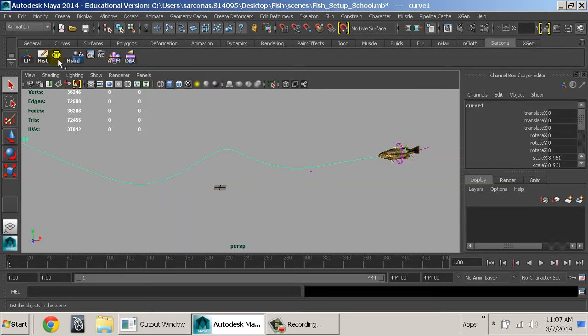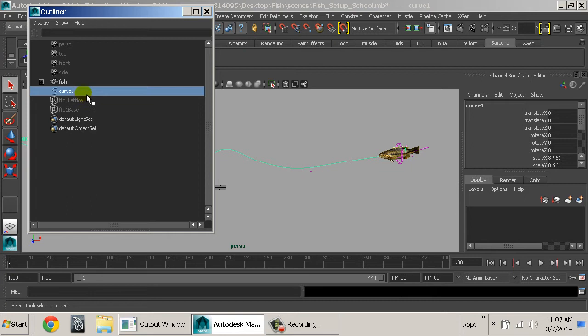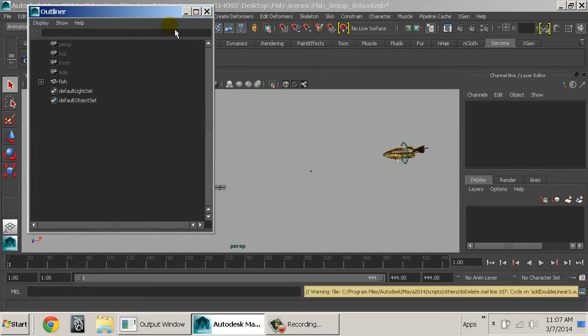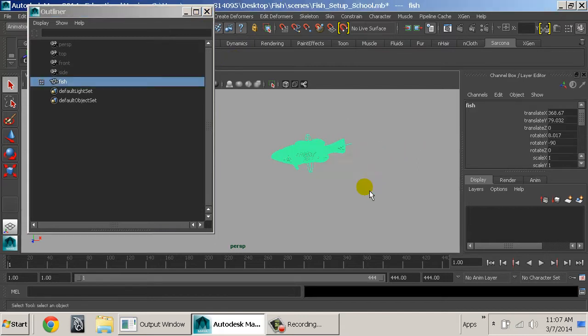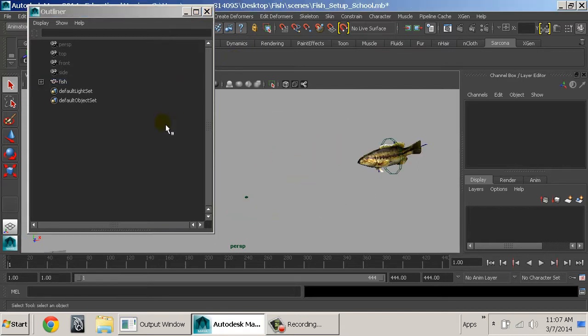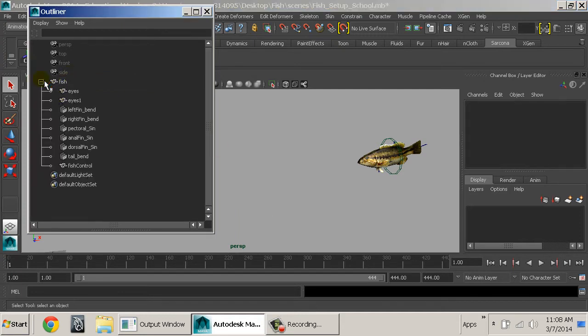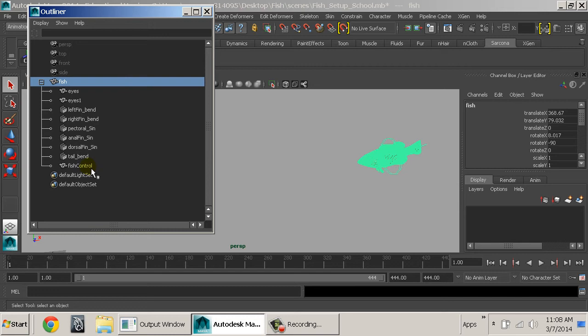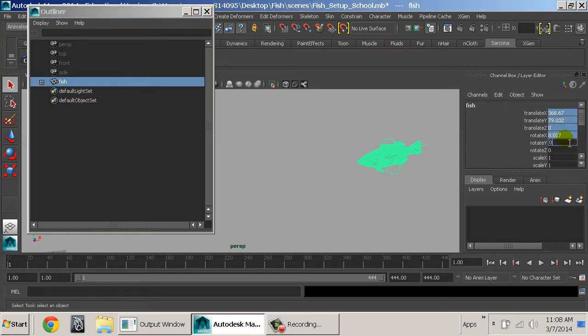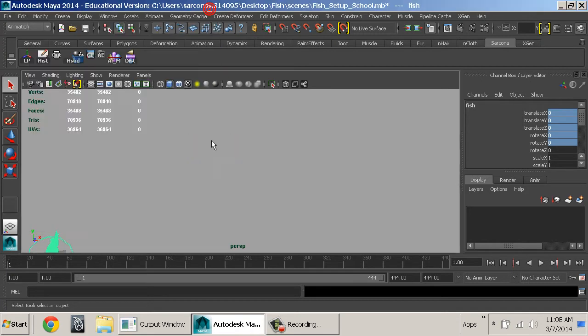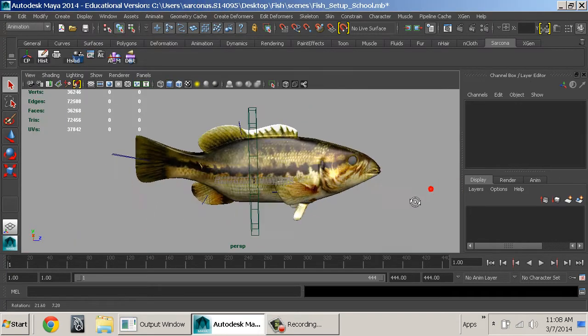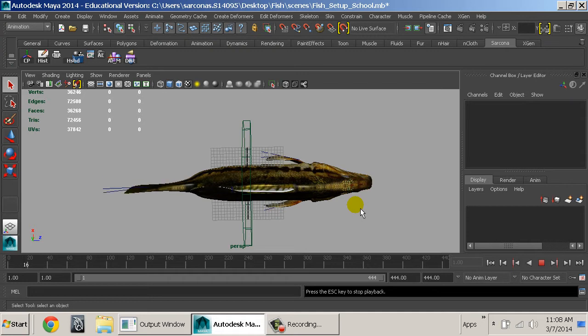So I'm going to go through the outliner, and essentially I'm just going to delete the curve and my lattice, and that takes my fish back to just his default pose. I can also delete this extra camera. I don't really need it in there. So now I have the fish and all of his controls here. I'm going to grab the fish and reset him back to his zero spot. There he is. And if I hit play, all of his animation that we had set up before still works.